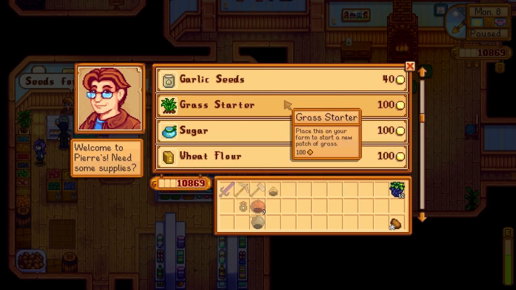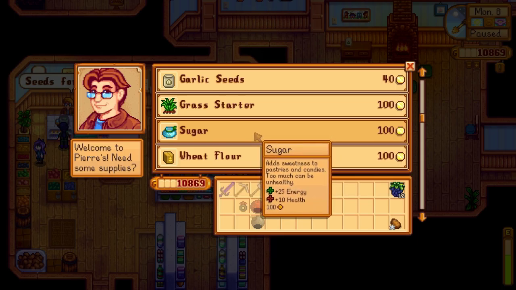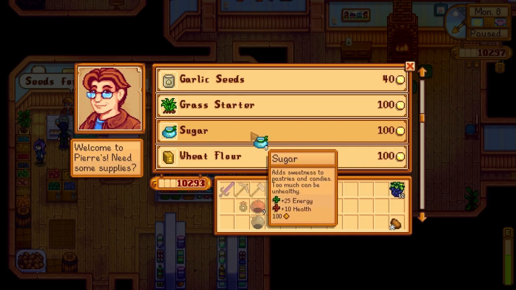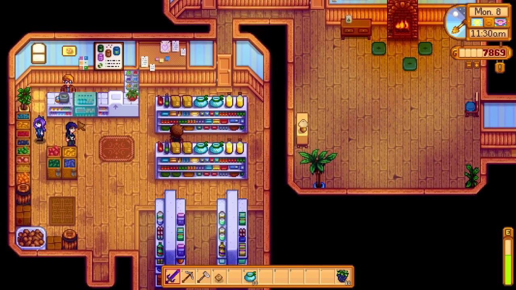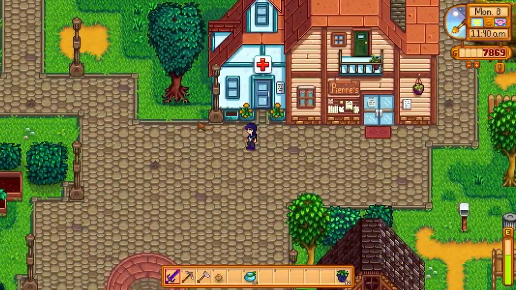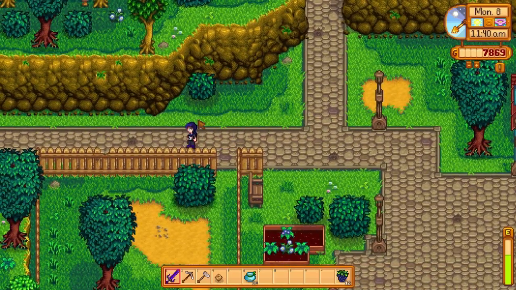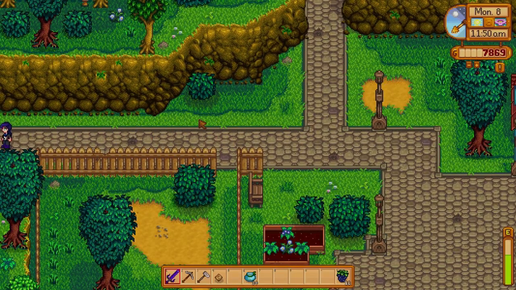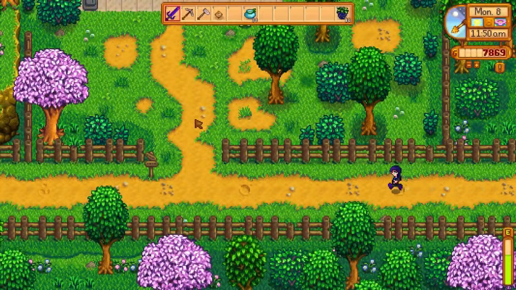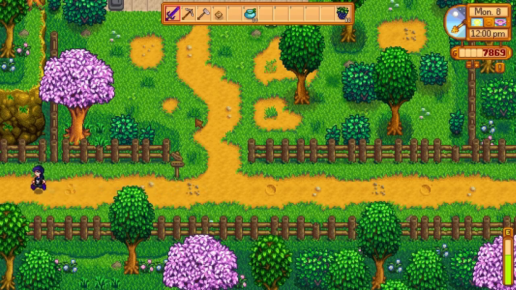Parsnip sugar. Oh, it's only 100. So it's 2 cave carrots, milk, and then sugar. Let me buy 30 of it. Why not? Though I should go buy some Miner's Delight at the dwarf, because I think it costs like 1,000, but I don't think I have any milk on me, so I can't actually make any. And it would be useful to have at least like two or three of them.